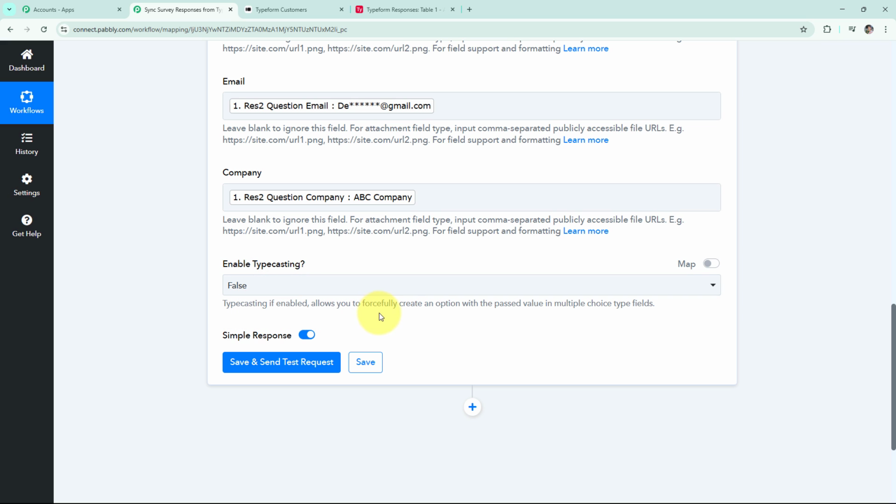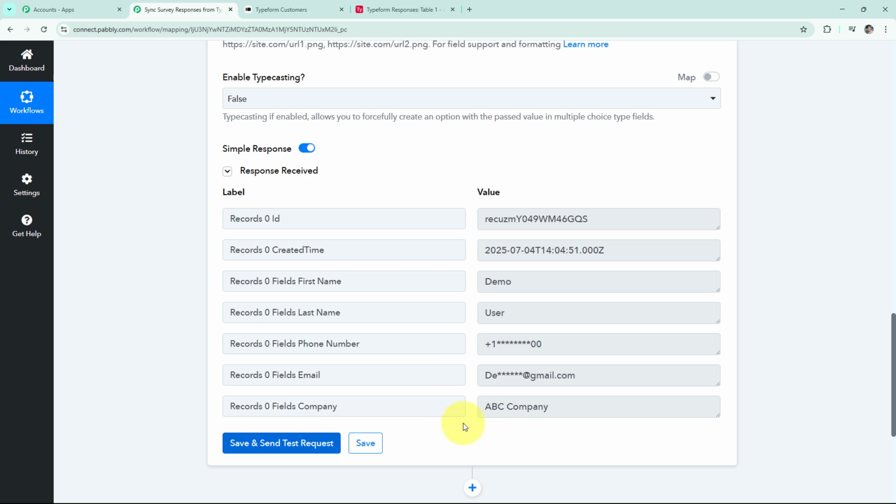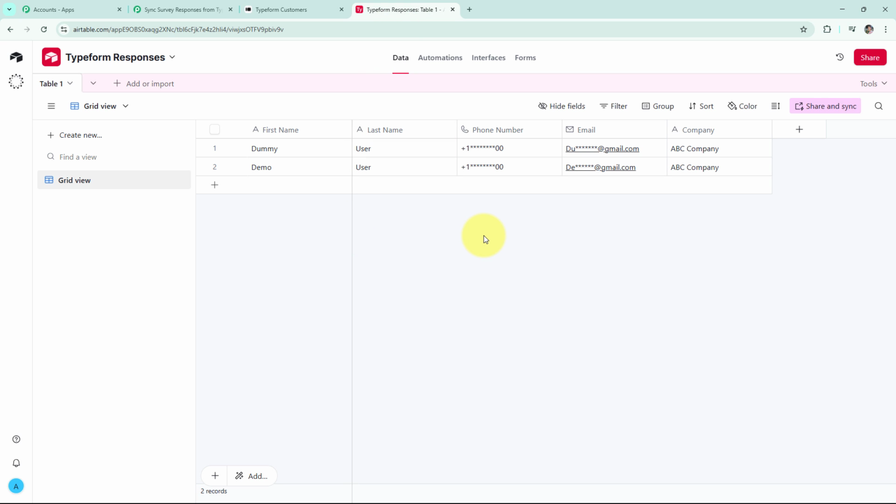Typecasting, if enabled, allows you to forcefully create an option with past value and multiple choices. I'm going to keep it in false settings. You can enable it if you want. Then I'm going to simply click on save and send request. And here the result seems positive, so let's see if our Airtable has successfully fed our data. And here we can see our Airtable has automatically casted the data in our table number 1.